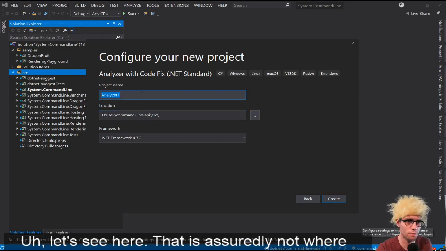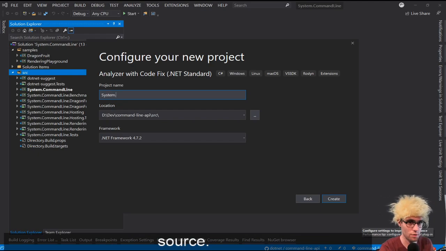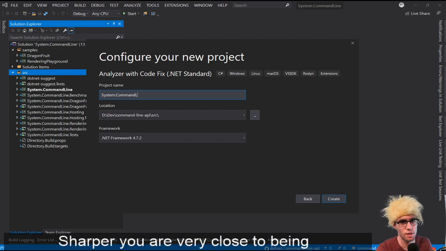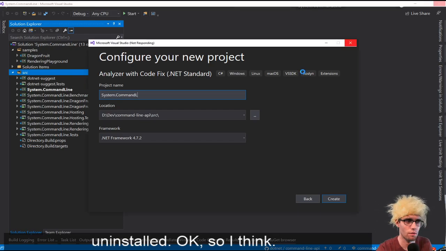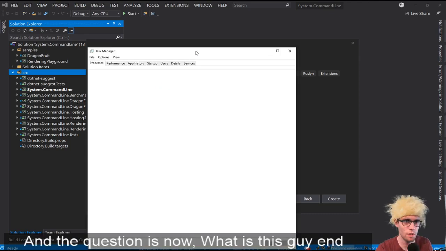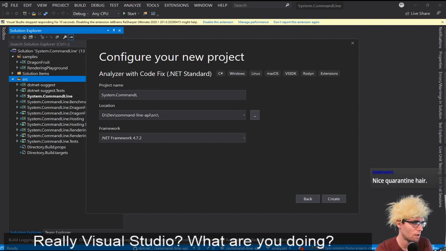Sharper, you are very close to being uninstalled. Okay, so I think System, Command Line, and the question is now, what does this guy end up getting called? Really, Visual Studio? What are you doing? Come on. You are making me question what you are doing.